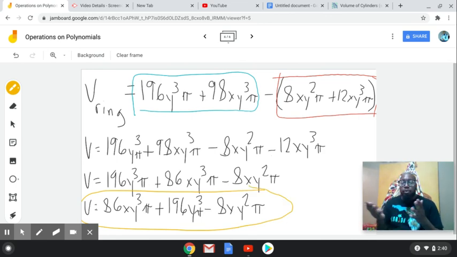Now, tomorrow, what you're going to have on the quiz is something similar to this, but it's not going to be volume. It's not going to be this complex either. But what I'm trying to show you is that it'll be similar to the other video on YouTube that I have for you about the rectangular garden and what happens when you want to take one part of the garden and the other part of the garden, you want to subtract them, okay? So this is the major key you want to pay attention to, is that when you subtract, you want to make sure you change both of these terms to negative, okay? So it'll be similar to the other problem that I have but I wanted to show you this one to get you kind of prepared to what is all involved.